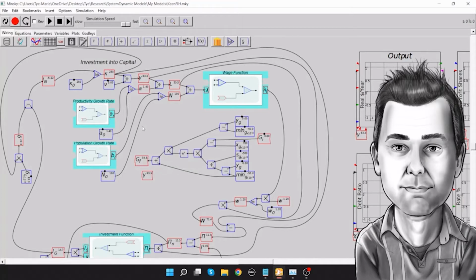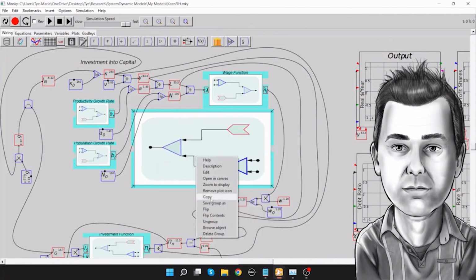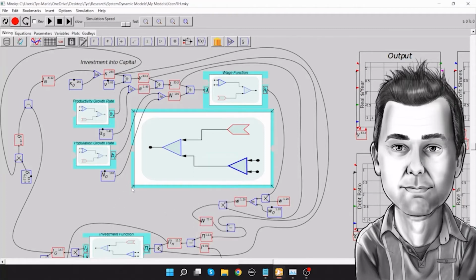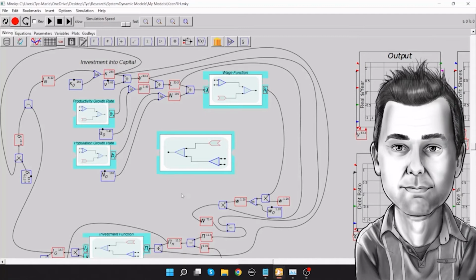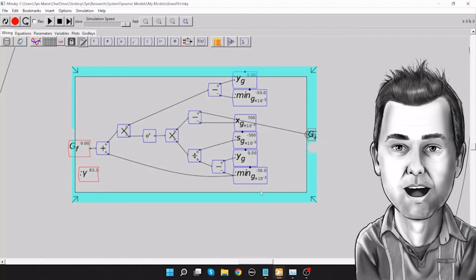into our equation. We're going to group this. Lasso all the variables you want grouped. Right click, click group. We've got a grouping. The group logo is facing the wrong way. Right click, and we will flip the group logo. If you right click again, you'll notice you can flip the contents as well, but our contents are facing the right way. We will resize our grouping to an appropriate size. We will zoom in to our group, and we will pull the government input variable to the back of the group.